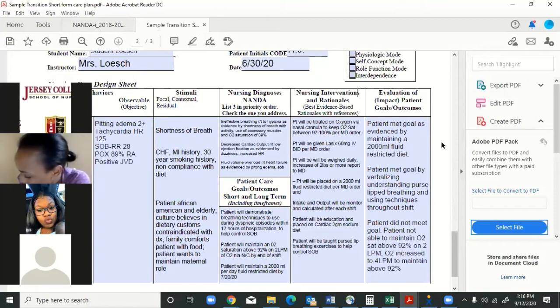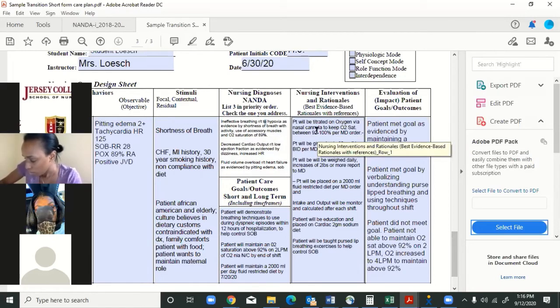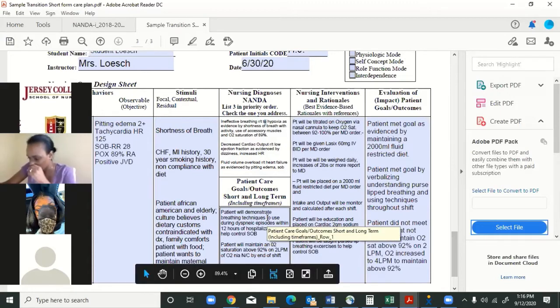You have to have 3 nursing diagnoses. Oh, okay. But then for one, whichever one you consider your priority nursing diagnosis, which I consider whichever one you guys put first. Okay. And you need the 5 rationales behind that one? Yes, the 5 interventions and rationales for that one nursing diagnosis. So your rationales and interventions, your goals should all go towards that one nursing diagnosis, not towards all 3.